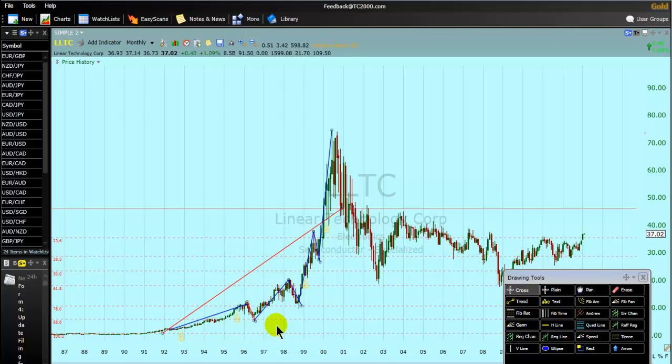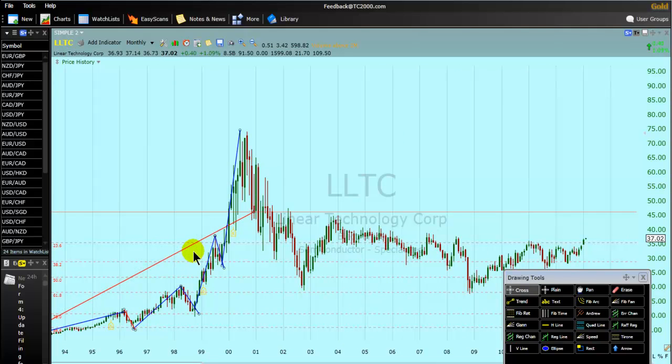And then the third Elliott wave has been divided into five waves. From this level here, where my cursor is, pay attention, up to this level here, that's the third Elliott wave. Feel free to disagree with me. That's the third Elliott wave, which has been divided into five small sub-waves. First sub-wave, second sub-wave, third sub-wave, fourth sub-wave, and the fifth sub-wave. You have to understand that during that time it was a tech bubble, so a lot of people were buying the tech stocks like mad, so to speak.